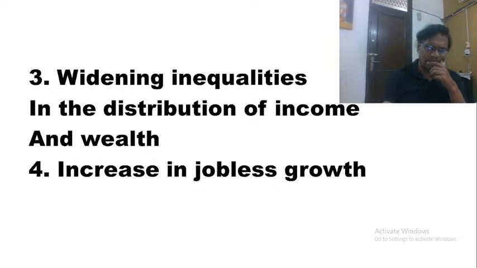I'll give you one more statistic here to explain this. During this reform period, it is said that India has removed around 280 million people from below the poverty line. 280 million people were removed from below the poverty line during this reform period, thanks to the 9% growth rate that we have achieved. And it is said that during this Corona period of 2 years, more than 260 million people went again below the poverty line. That means whatever success we have achieved over a period of 3 decades of liberalization was completely wiped out because of 2 years of Corona.